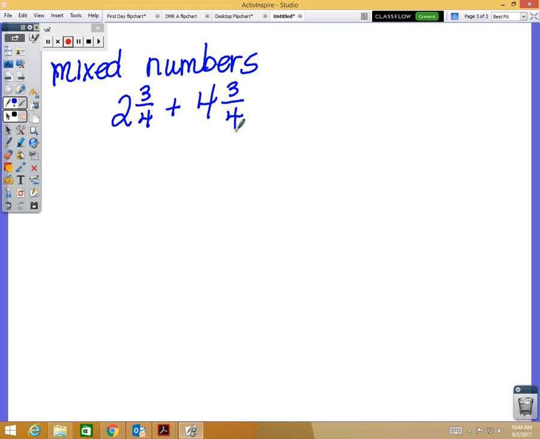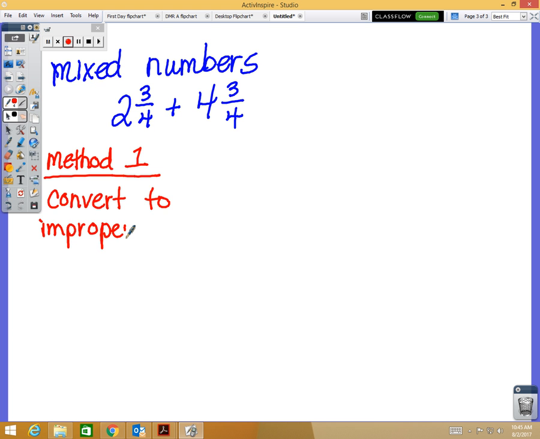Very good. So what's nice about her method, she said, was convert the mixed number into an improper fraction. That method always works, whether it's adding or subtracting, no matter what the fractions are. Okay, so method 1, convert to improper fractions. Raise your hand if that's the way you would have done it. About a third of the class. All right, I want everyone to review this way, even if this was not your preferred way.